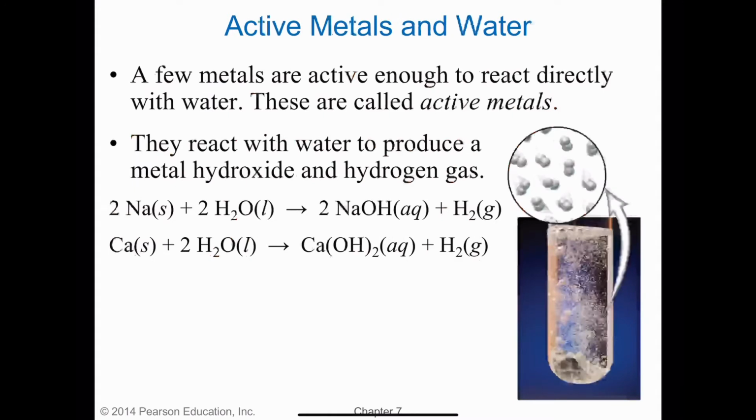Active metals in water, so a specific example that you should know about, it's essentially the alkaline earth metals. They are so reactive, they will react directly with water. So a few metals are active enough to react directly with water. We're calling these active metals. But it's essentially just those first two columns of the periodic table. And how reactive kind of depends. Some of them are explosive with water. Some of them it's just a furious reaction, but it's not quite explosive.